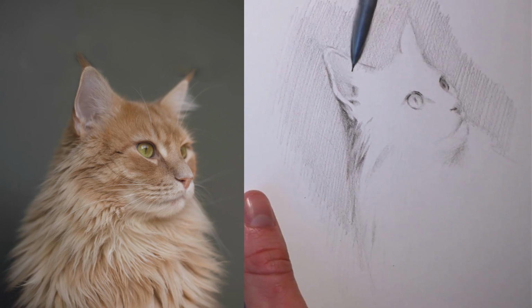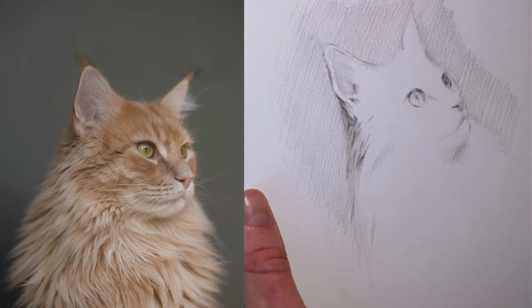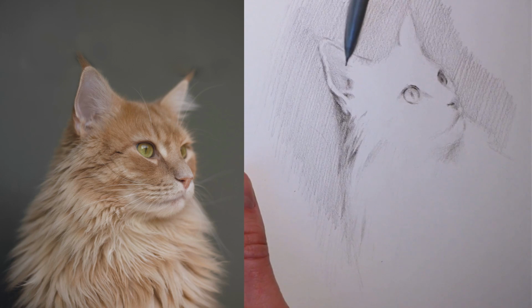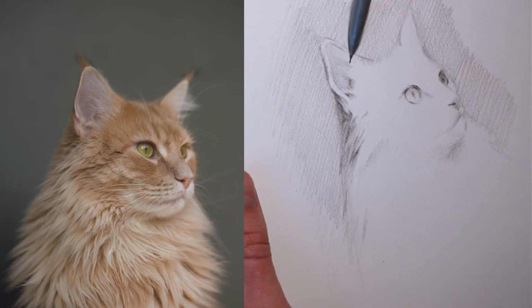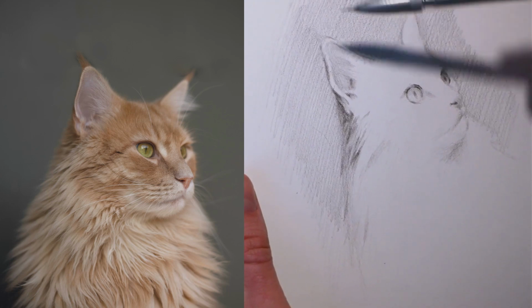Start to use the lighter tones in the ear and this darker tone, working into them just to create a sense of those wispier hairs. I'm not going to render all the wispy hairs out, I just want to suggest them is my intention.